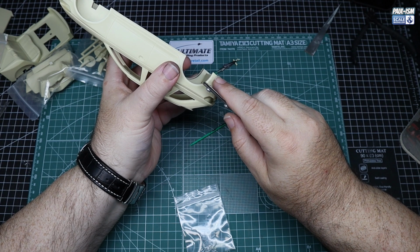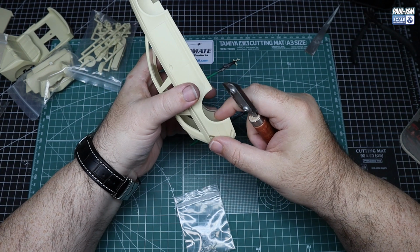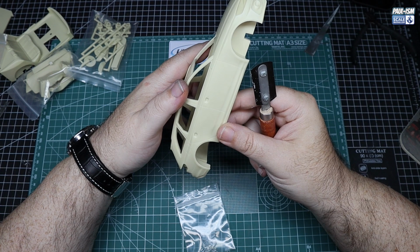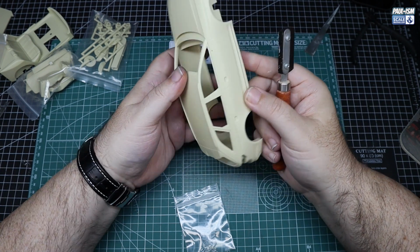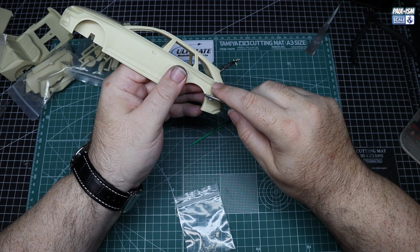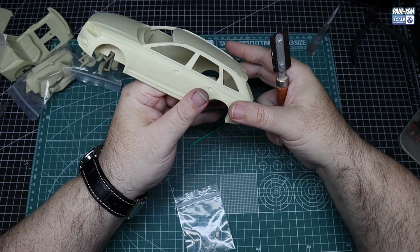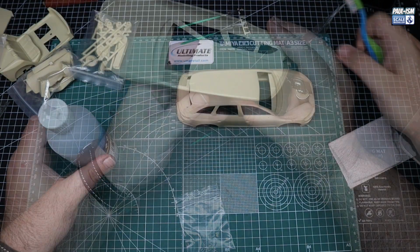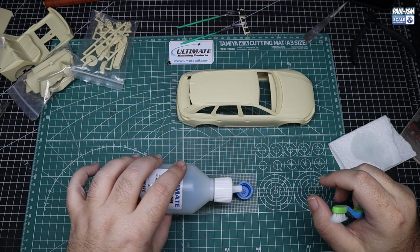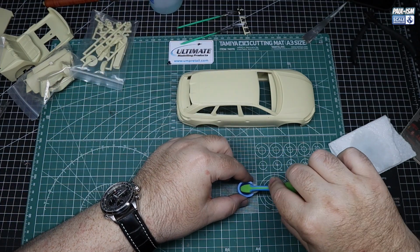Like I say, these little seam lines just at the front of the bumper are not very well defined. So I've got a razor saw in there to very gently add the detail back. Just a quick run in, very gently, no real pressure at all. Same on the other side as well, and that's it really for the rest of the kit. It's all clean, nice resin, ready to go. So just the usual prep now. We've got some UMP airbrush cleaner, anything alcohol based, or you could use washing up liquid, Dawn, dish soap, Fairy Liquid, whatever you want to call it, and clean the body up.